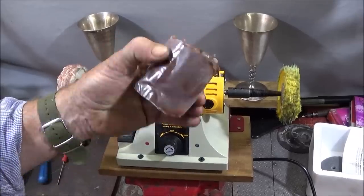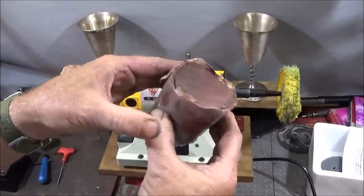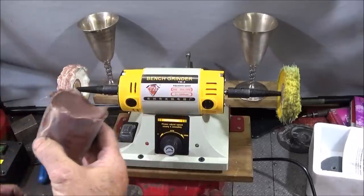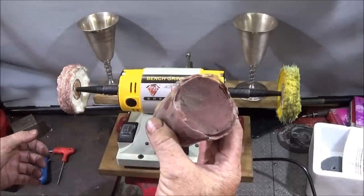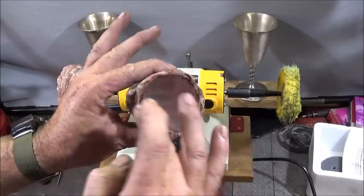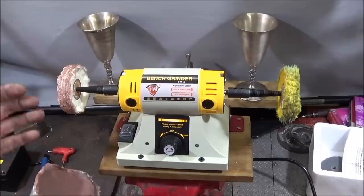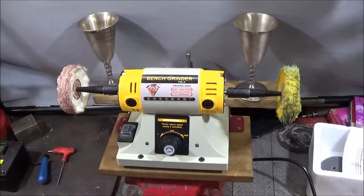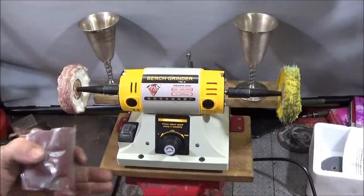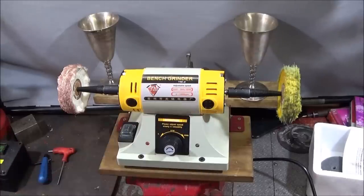And the reason I only use this one is you can just buy it in half blocks from the seller. There's three different grades, and you can use it when cleaning up brass or metal for welding or soldering. And because it hasn't got a grease base, you can go straight to soldering or welding without any further cleaning. So after 30 odd years of engineering, I actually think this is the best compound you can buy.